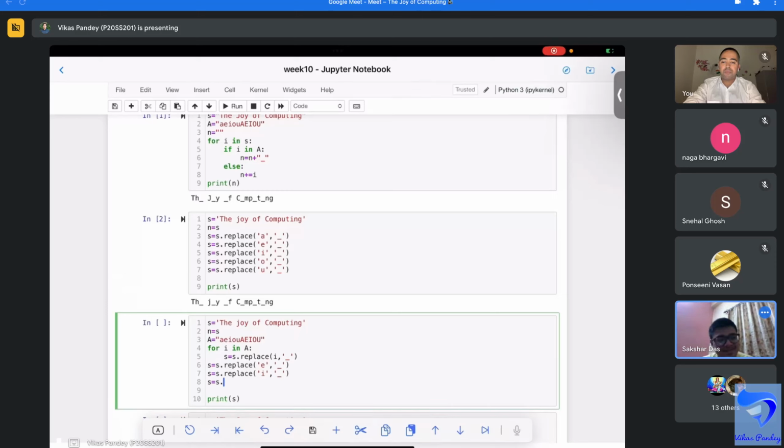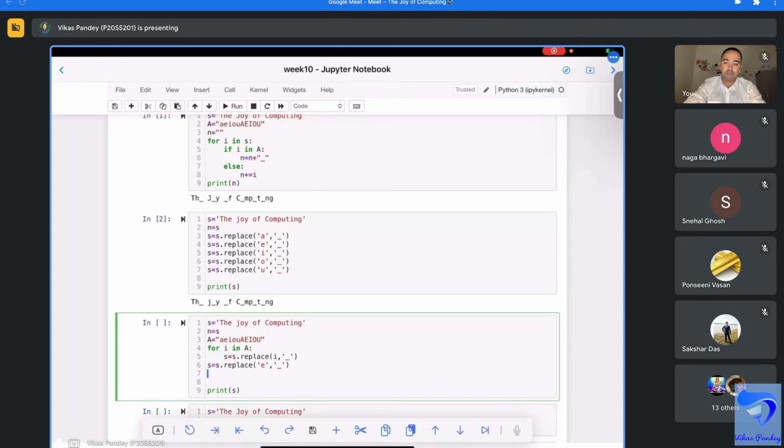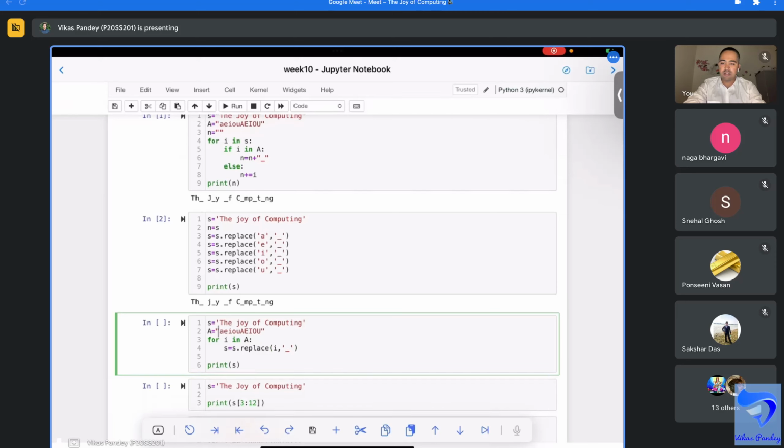So this makes the code less complex, and in fact this itself is the solution.